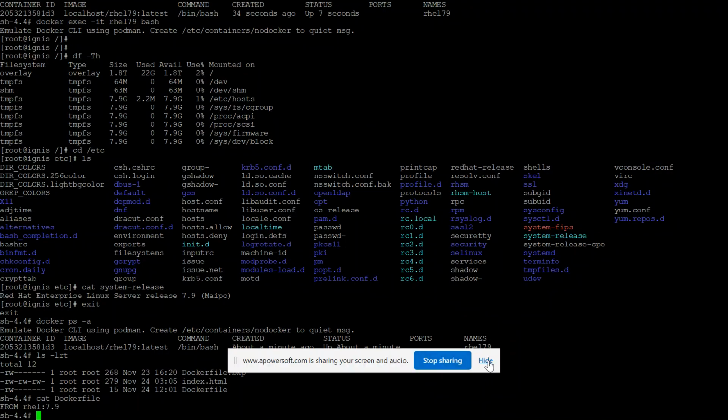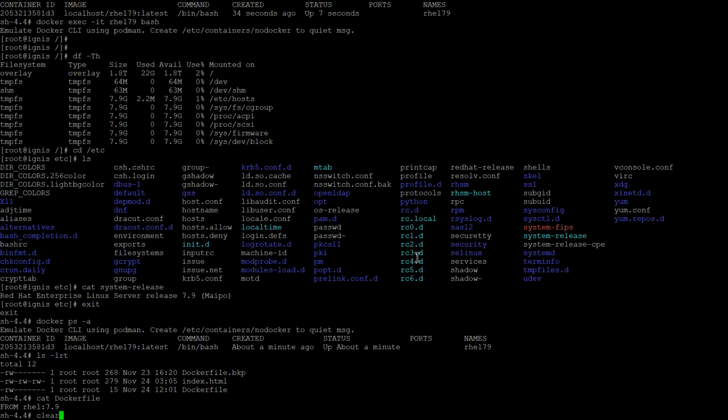So let me go to my terminal. Here I'm on my terminal. First let me see what containers are running on my machine. I'll delete all those containers and then I'll show you from scratch. docker ps -a is the command to see what containers exist on your machine.